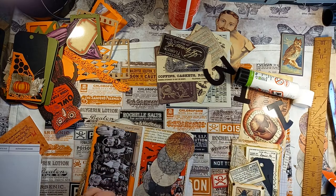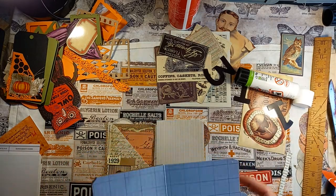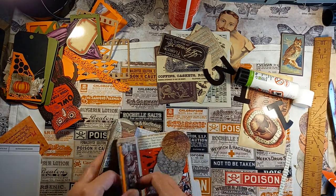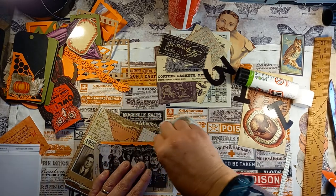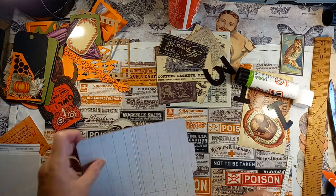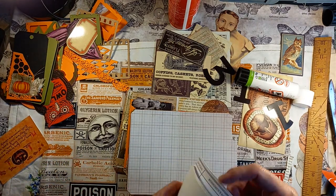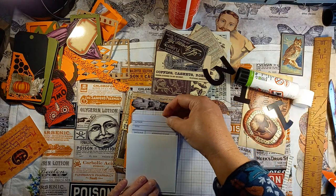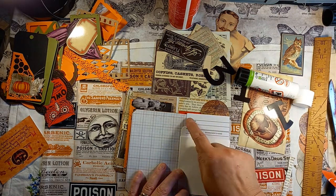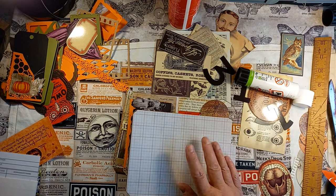Okay, we've got the belly band here, which I feel we ought to put something on there. And we've got the two pockets, which we've done ready. Okay. I have got a library card here, which I did think we could put on there, and we could collage this and then put something about a creepy book there. Right. To cover that first.